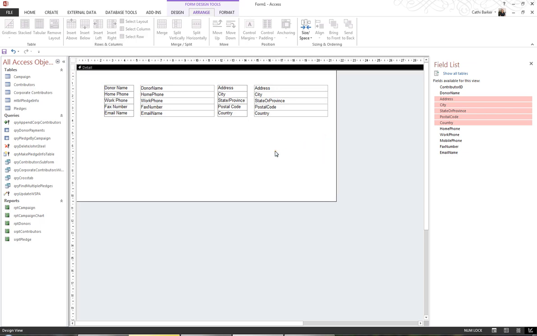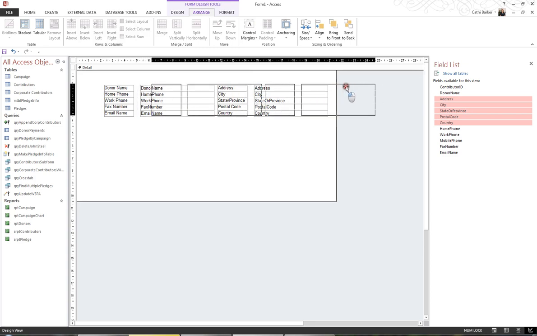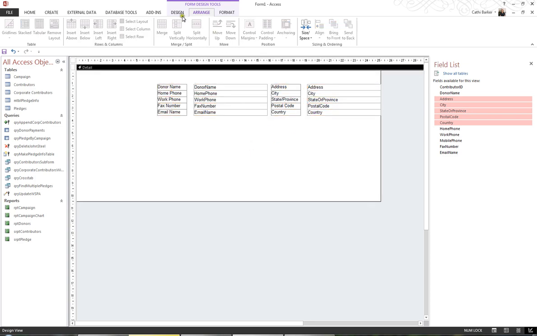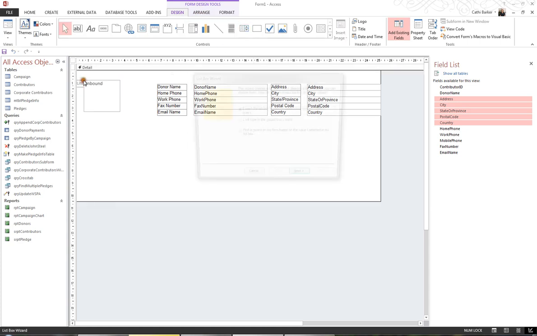Now in addition to these fields, I actually want to create what's called a list box, which we made earlier, but the difference with this list box is it's not designed for data entry, it's designed to find a record in this form. We did a find a record in this form using a combo box earlier, now we're doing the same thing using a list box. So I'm just going to move all of these fields over a little bit, and in my Design tab in the ribbon I'm going to click the list box control. And then I'll click over here.